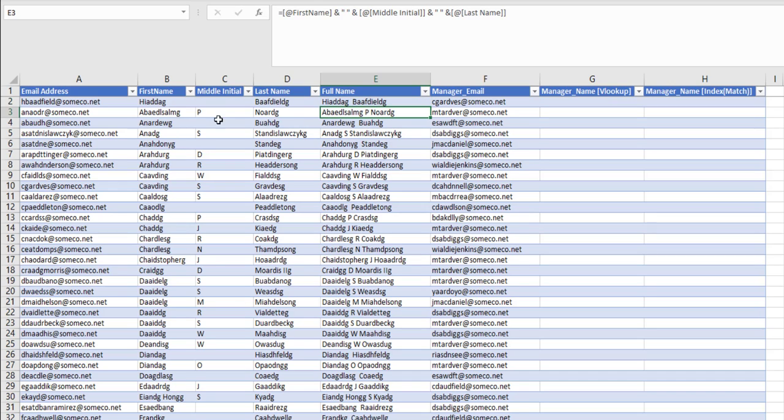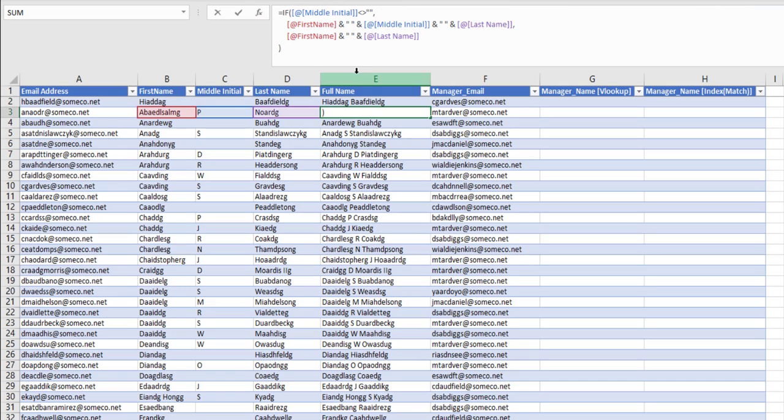Now, if you take a look at names with middle initial, you see that the spacing is accurate. However, for names that do not have middle initial, then we have two spaces in between, and that's not right. So we need a simple if statement. If middle initial is not equal, that is the sign for not equal, and two double quotes for blank, then we would like to include the middle initial. Otherwise, just the first name, space, and last. And then we're going to close bracket.